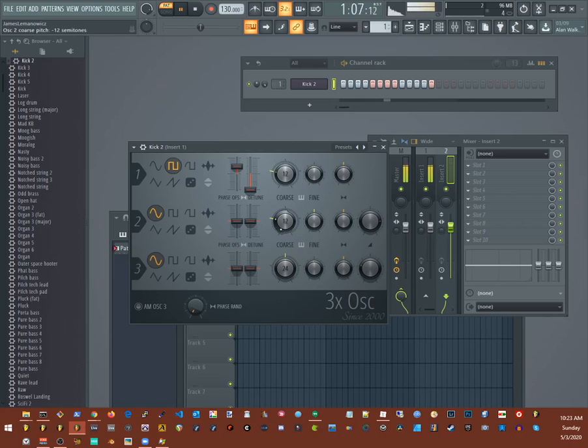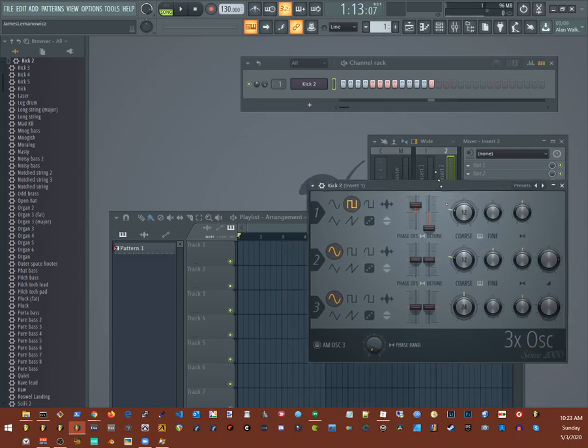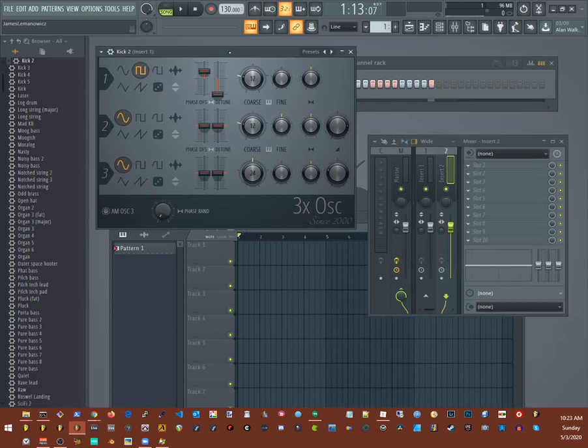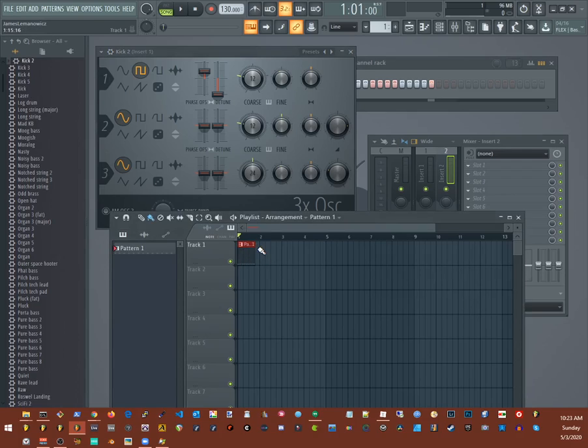Okay, so what's cool is that now, let me stop and let me get into song mode, because this is what messed me up yesterday, I just spent too much time in the channel rack, because that's all I'm really used to. So I think I could just paint. See, so I'm painting in a pattern here, and I'm gonna really stay simple and just use one pattern. Of course, I don't know how to duplicate, so I could just look that up on the other screen.